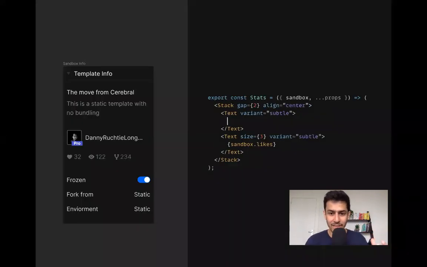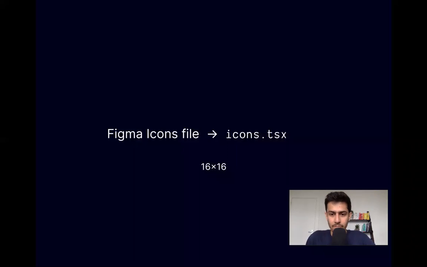And what this gives us while building the application is when I have to use an icon, I can say icon name, and then I get TypeScript autocomplete, plus I can change the size here. And that size is based on the 16. So if I say 12, I get a smaller thing than the default. And that kind of takes us a long way. Yep, Figma icon goes to icon.tsx.